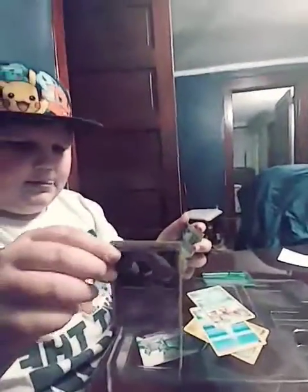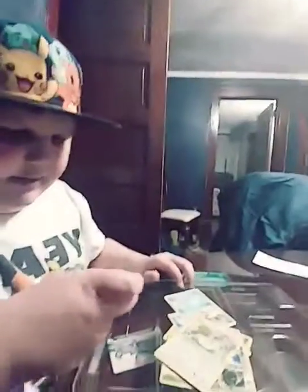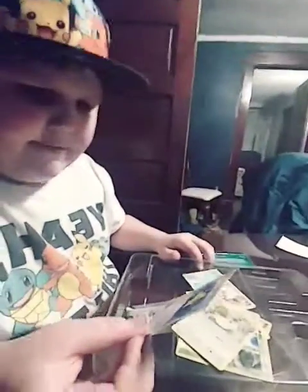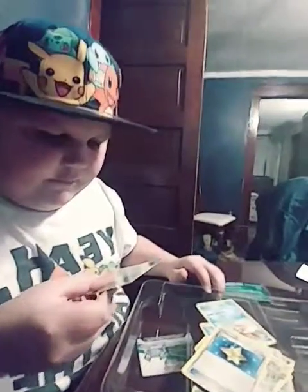Got a Gastly. Going too fast, I can't even focus. Gastly. Okay, so I obviously did the trick wrong. I'm pretty sure it's three in the front, so I gotta do that right. Got a Pinsir, reverse holo. Got a Fletching. You got two Fletchings. We got a Max Revive. Oh, that looks like a Golden Star kind of. We have a Metapod.